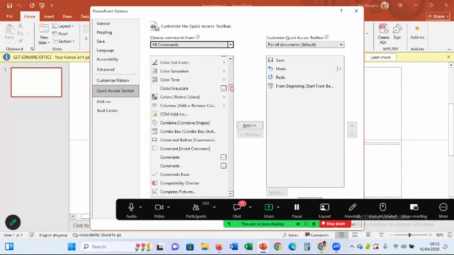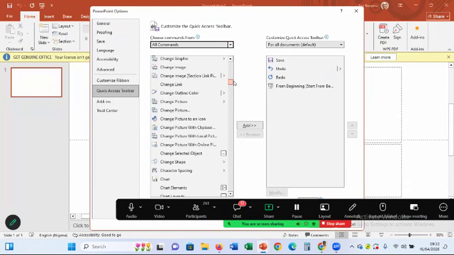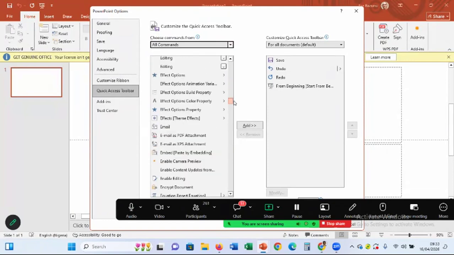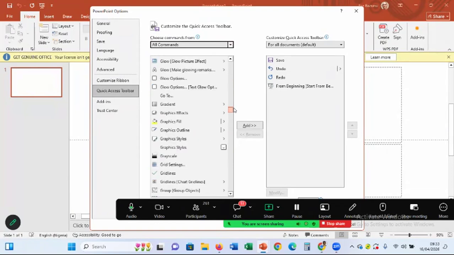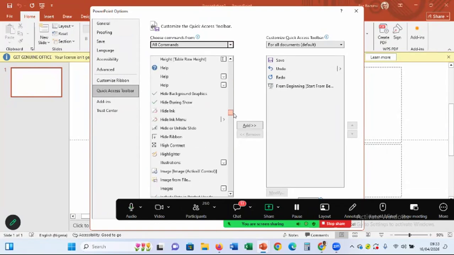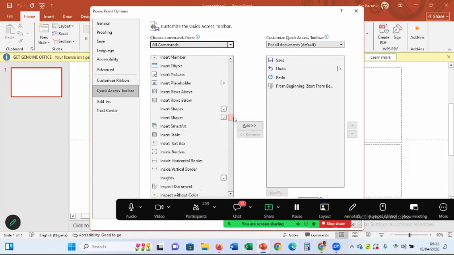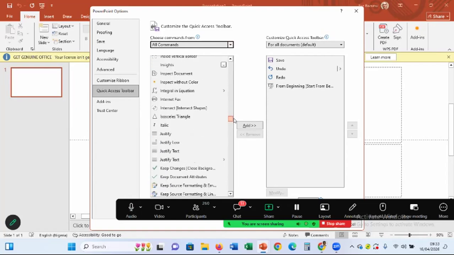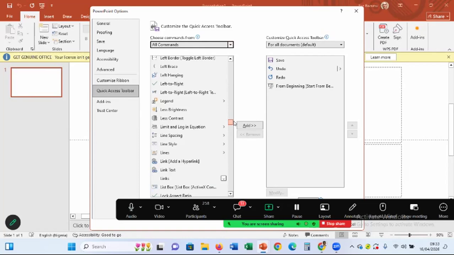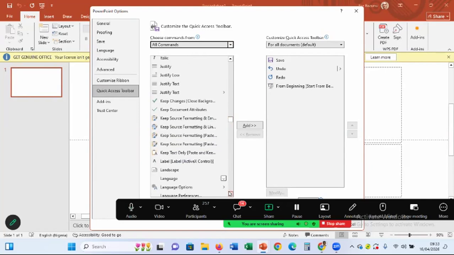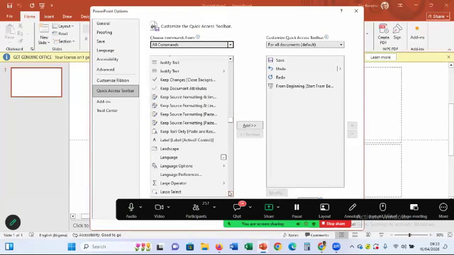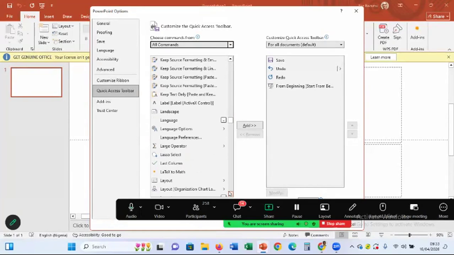They are arranged alphabetically so that it will be easy for you to locate what you are looking for.